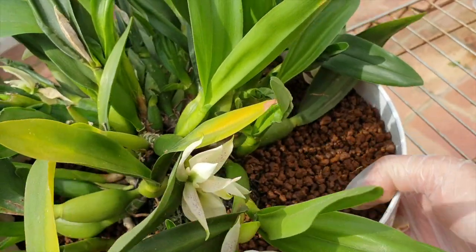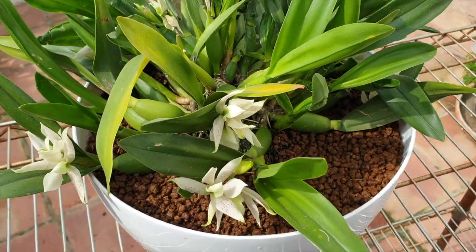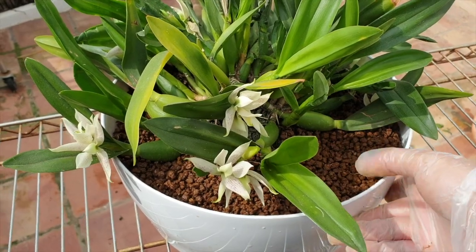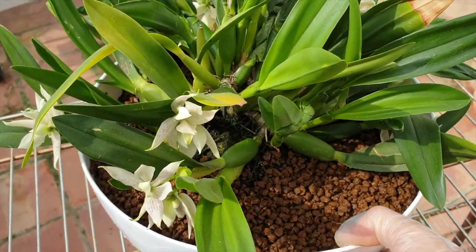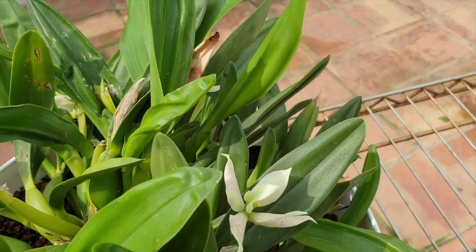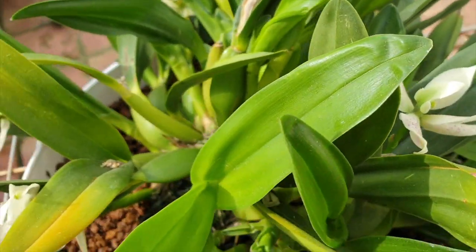We have now got some training to do with regards to how she's going to be positioned and orientated towards the light. And that is coming from this direction. I've always had her bring the growths out, growing with the light in this direction, so that what I wanted to achieve was bring the back up. And it worked to a degree, but not enough. But you're in a pot now, and I hope that you're going to be happy.